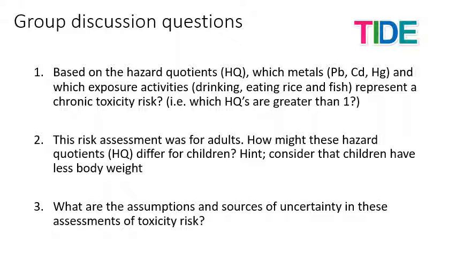And so we need to carefully consider these potential sources of uncertainty when we interpret the hazard quotients. And one way of doing this is that we can try to assess the likely variance in each of these variables and propagate this variance through the calculation to give a sense of the range of hazard quotients likely, given these sources of uncertainty.